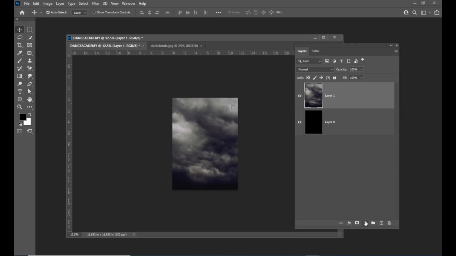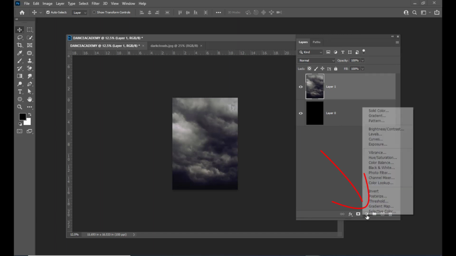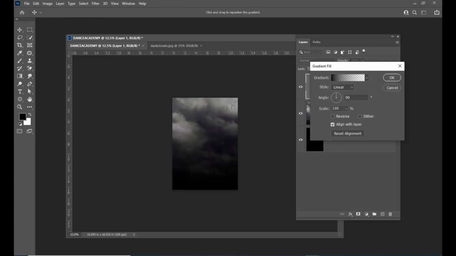and we will apply a gradient fill. So simply at the bottom of the layers panel we can find adjustment layer, and here we have a list of options, and from these options we are going to select gradient.